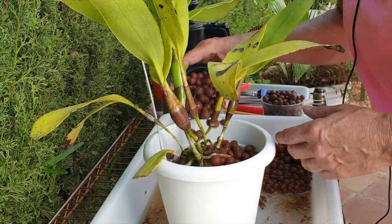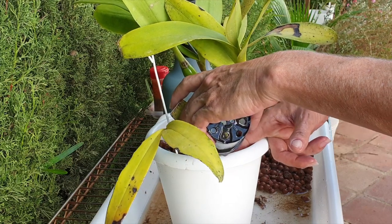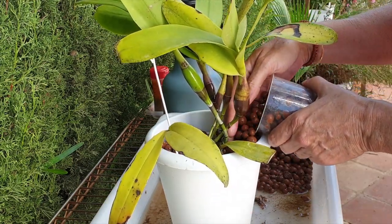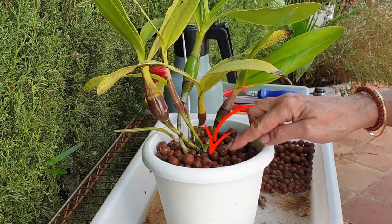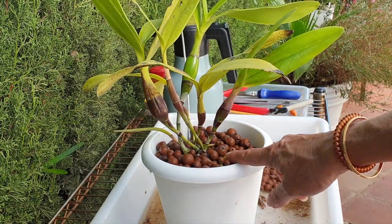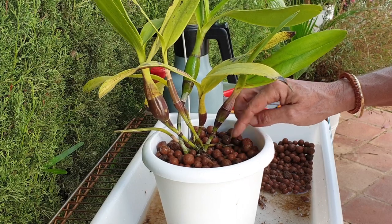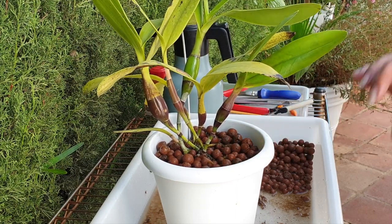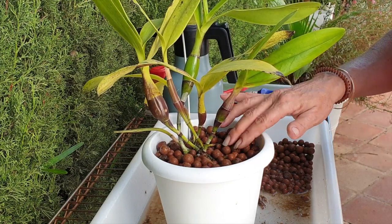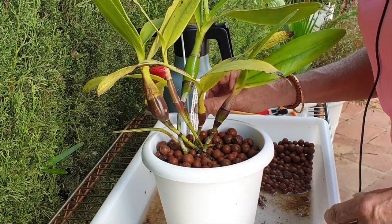All right. And I think we're good. I'm going to leave that one root right here a little bit exposed for the time being. I want to see how the growing dynamics is, if I can tease it down into the media, just because there's more humidity down there. And then once it curves down, which is the plan, cover it up. But for now, thank goodness, Stamfordianum is repotted on a nice November day.